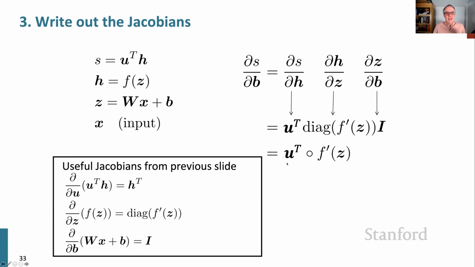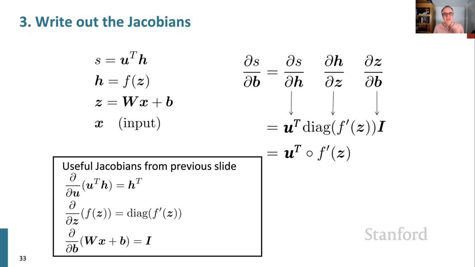So when we have two vectors, UT and this vector here, sometimes you want to do an element-wise product. The output of this will be a vector where you've taken the first element of each and multiplied them, the second element of each and multiplied them, etc., downwards. That's called the Hadamard product, and it's what we're calculating to get a vector, which is the gradient of S with respect to B. Okay, so that's good. We now have a gradient of S with respect to B, and we could use that in our stochastic gradient.